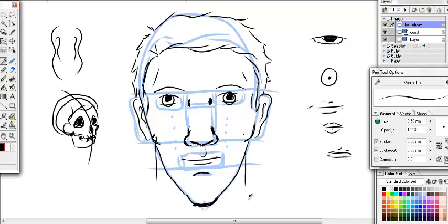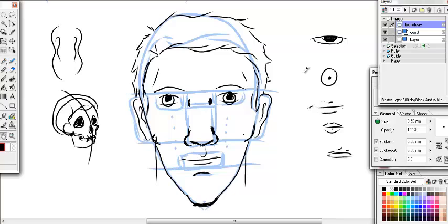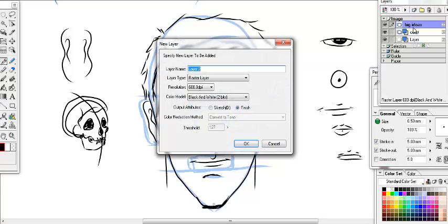And now if I turn off my construction, you can already see, hey, that looks pretty good. That looks really good. Now we're going to clean it up. We're going to do the last big thing, which is complete detail. That's the last thing. We're not going to go into line weights and inking and all that. We're just going to do some details. So this is going to be our finish lines.